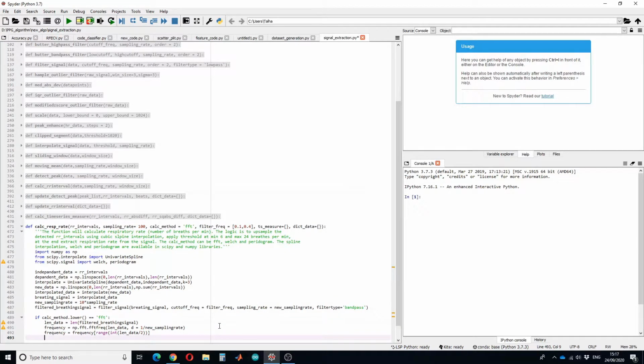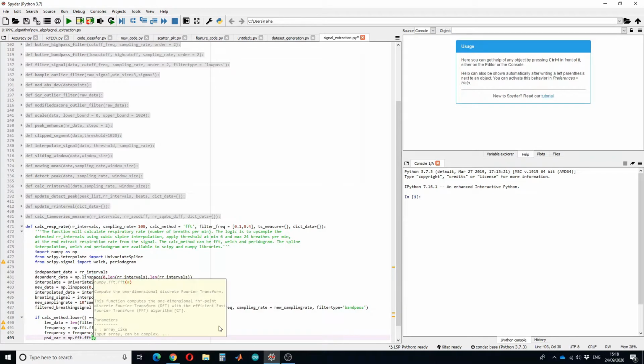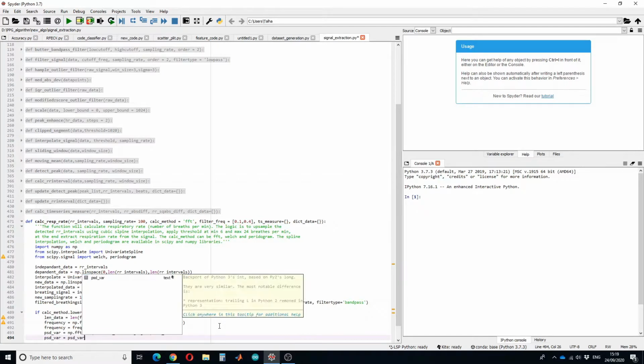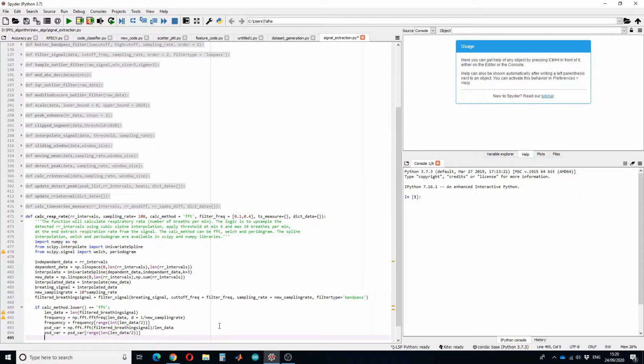So let us calculate the power spectrum density, because the value of the power spectrum density will be used to extract the respiratory rate. And power spectrum density is twice the absolute value of the fast Fourier transform.